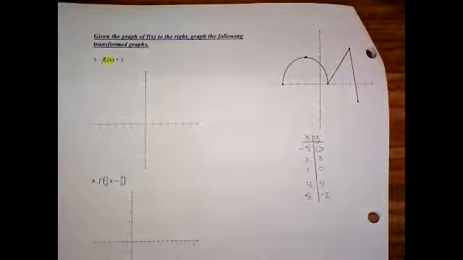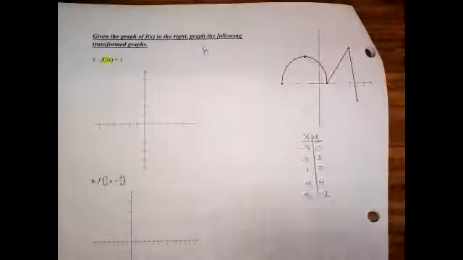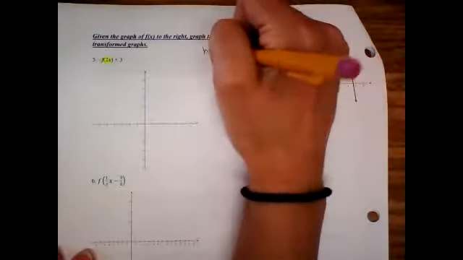Now, this is optional if you want to write out in words the transformations. I'm going to do that because I'm your teacher and I'm trying to show you every last little thing. It's not required, you don't have to write it, but I'm going to write it out. That 2 is inside, so it's going to be a horizontal something or other. And it's kind of backwards, so it would be a horizontal what? Good, shrink by 1/2, perfect.